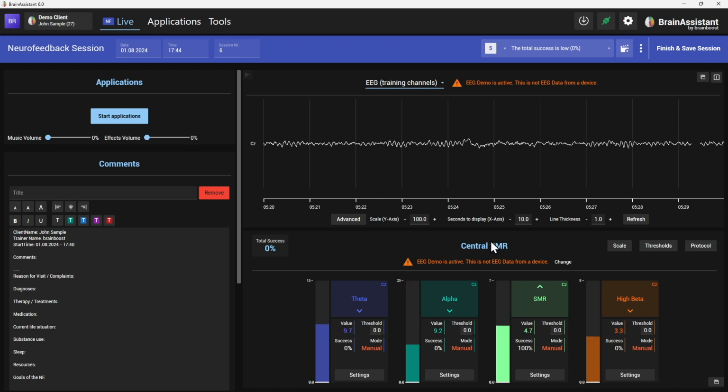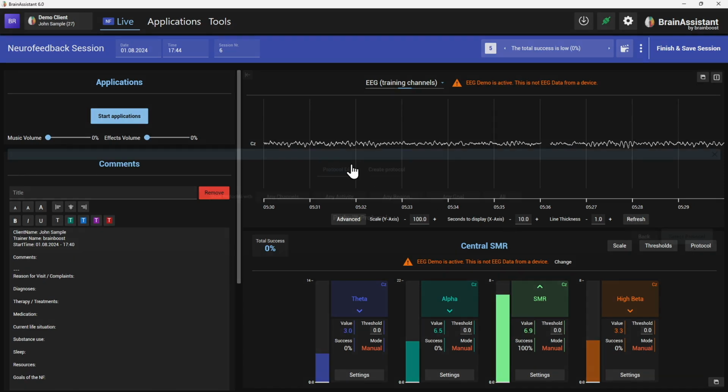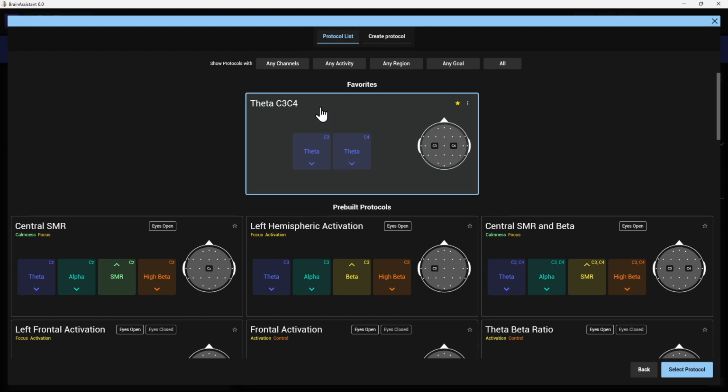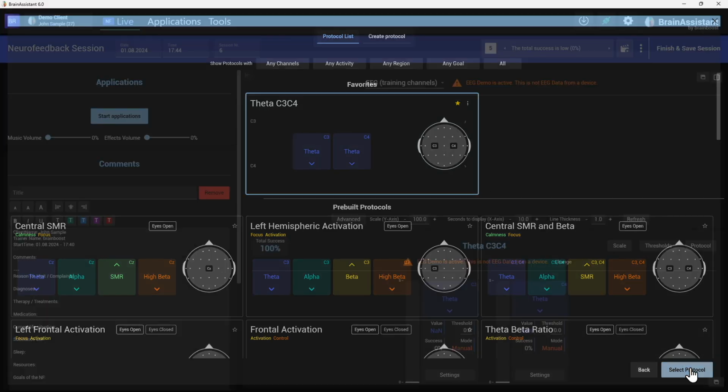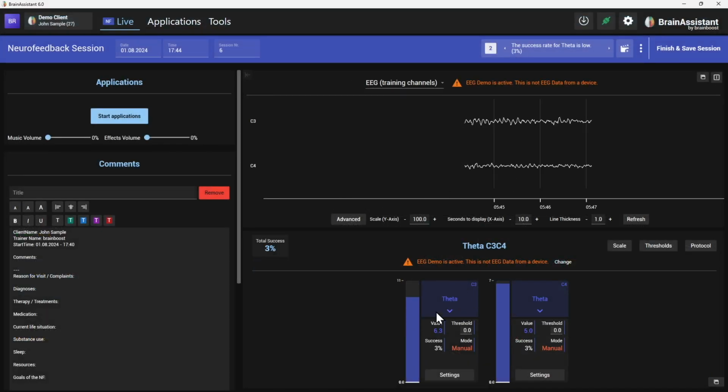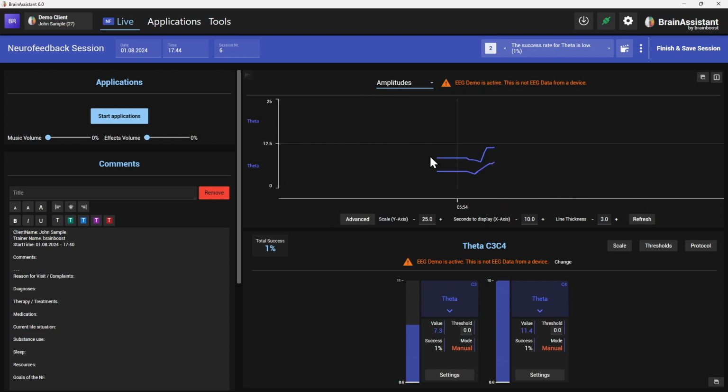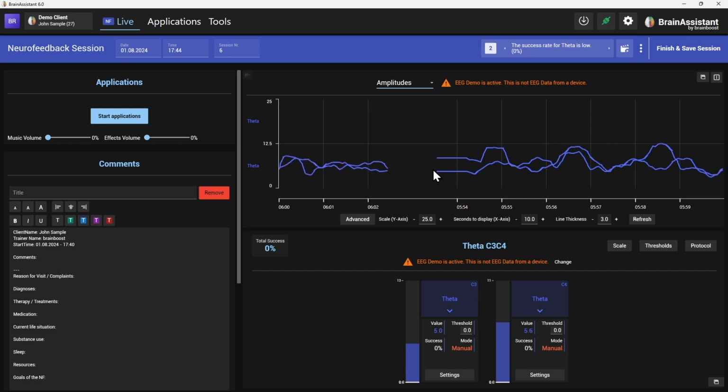You can create, I showed you this in the protocol webinar, a protocol that has EMG1 and EMG2, correct? I will use a protocol, this is not EMG, I know, but let's imagine one channel is EMG1 and one is EMG2. I'll show you why I just use this. It has the same color, just like here. Theta on C3 is blue. Theta on C4 is also blue. We see the problem here. So if you have biofeedback and you have EMG, channel left biceps and right biceps, they will have the same color. This is not cool because then you cannot tell which one is which.